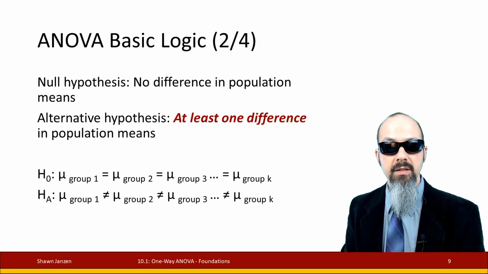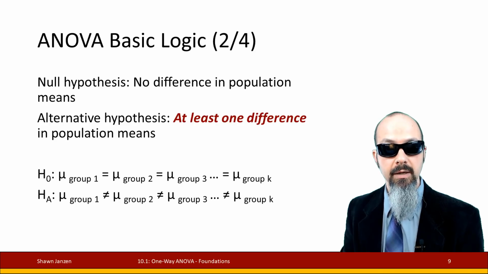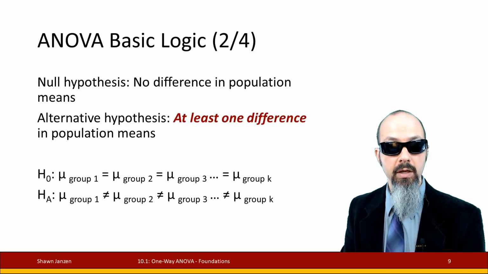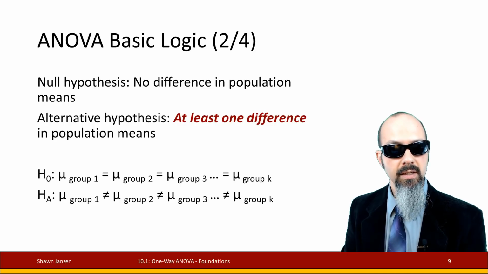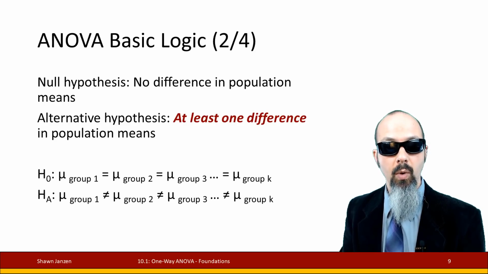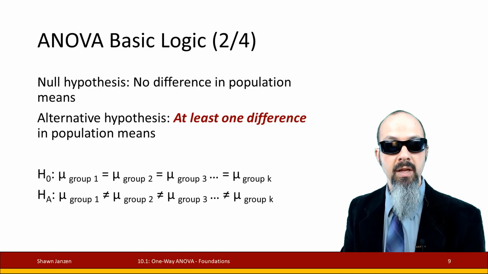Now, going into hypotheses here, the null hypothesis for a one-way ANOVA says that there's no difference in the population means. They're all going to be equal. Doesn't matter which groups they are, they're all going to be equal. The alternative takes a slightly different track. It says that at least one difference is in the population. One of them is different. We don't know which one. Sometimes we care, sometimes we don't. But really what we're saying is one of them is different. We're not exactly sure which one when we set up the alternative, but as long as one of them is, then we can reject the null.